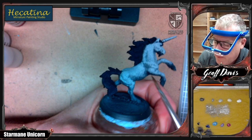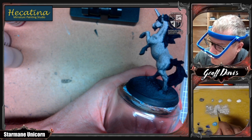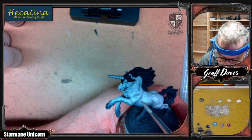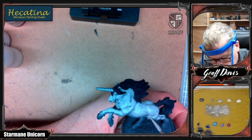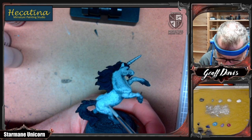So I can go back now to either the mid-tone or that half step between the two. Weathered stone, stone gray, half step is in here. I'll put some of the half step back in that zone below. Balance it out a bit. There we go. And that's going to look similar to that. Similar, but not identical. And that's okay if the two sides of the horse, or the unicorn, don't look exactly the same. Totally okay.